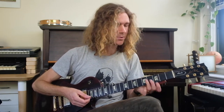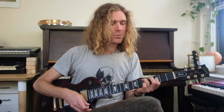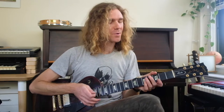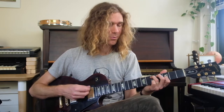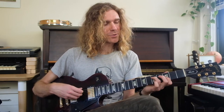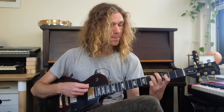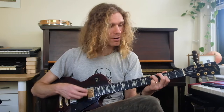So let's talk about the verse progression. The verse progression is this chord, which is first finger on the third fret of the third string and third finger on the fifth fret of the fifth string. This is basically the one chord. This is the B flat. And again, this is another difference from the record. You can just do two bars of this and then go to that same chord we just did, which is the four chord. Another little trick about it is hammering on the second finger. Obviously if that's hard, you can skip it.